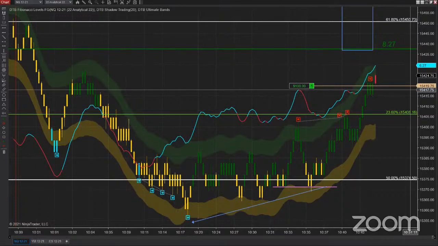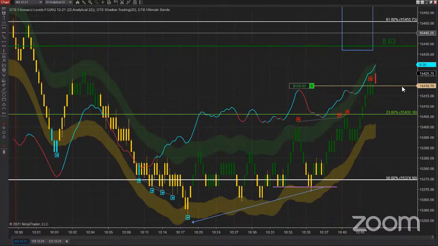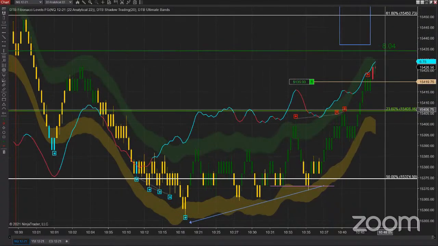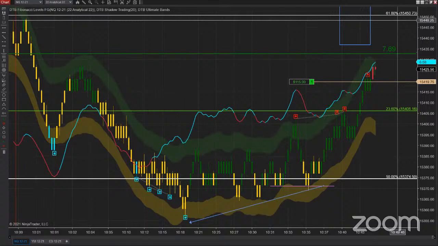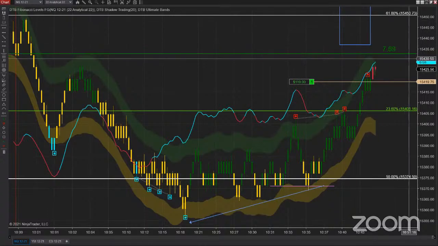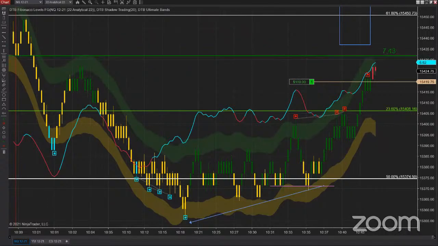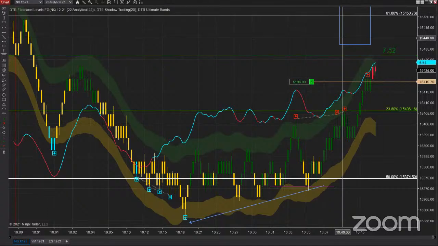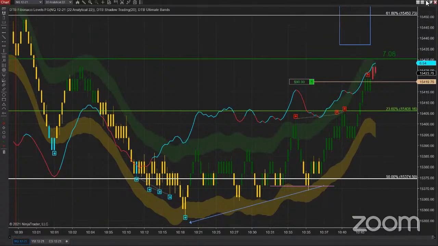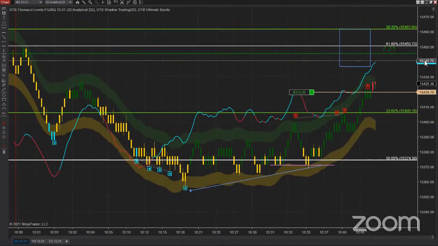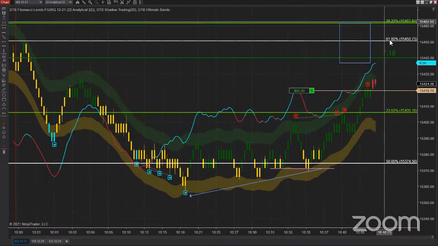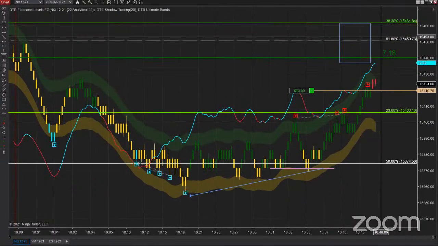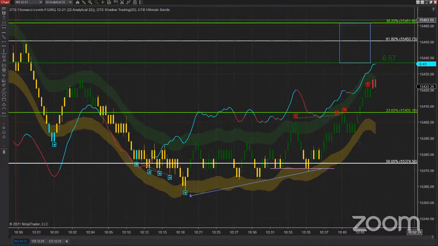But the good thing is, you've also got to see that there's nothing really stopping the price between the 23.6 and the 61.8. There are no strong Fibonacci levels there at all. So that kind of gives the price a bit of a run to the next number. We did remove some of those Fibonacci levels earlier. So with those main ones over here, not too much stopping this price from going up there.